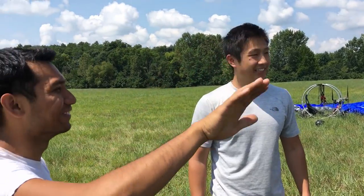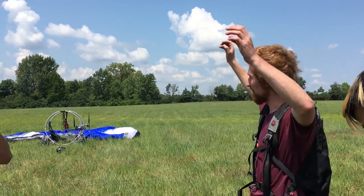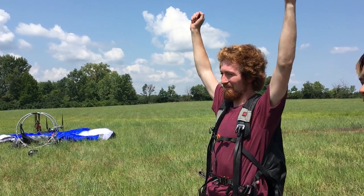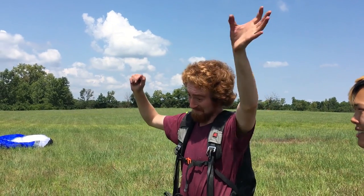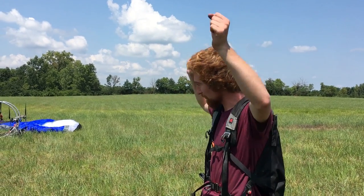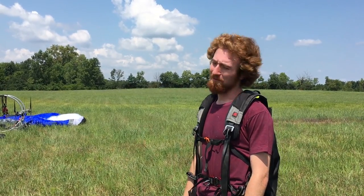You were kind of like porpoising a little bit. I was like, yeah. So, right now, the brake lengths are too tall, so I had to sit up in my seat and hold them, and my right thumb was the only thing holding the left riser. So I was like, okay, I gotta lock that in there. But yeah, I think once I loosen the brakes more, I can sit back in the seat and relax, and it'll be less. But yeah.